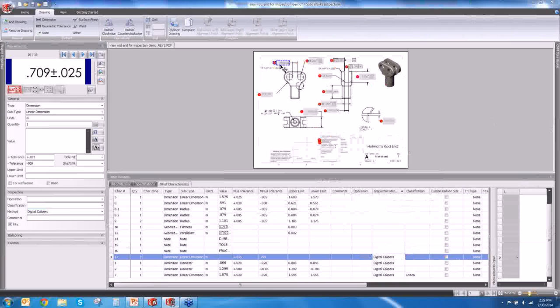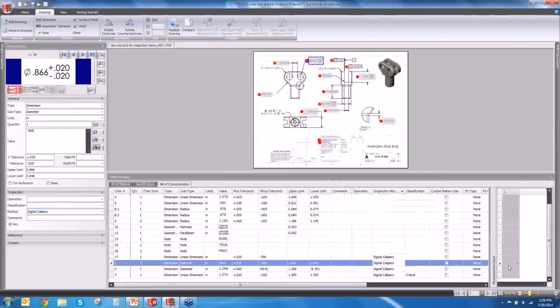Which ones do we need to measure? We need to measure this hole. I'm going to click on that hole, and it shows me right here where the input is. See how it's got that little pen? It means it's ready to write. So for that hole, we're going to use my digital calipers, get the hole. All right, click, it imports the data. There you go. With the digital calipers in my hand, I'm able to import the data directly. We'll do it really quick. What's the next one?